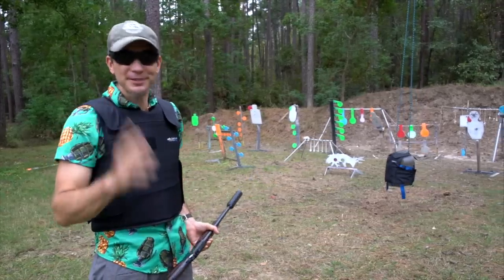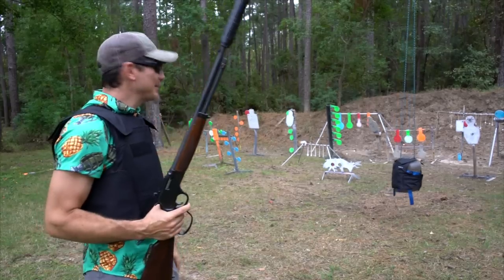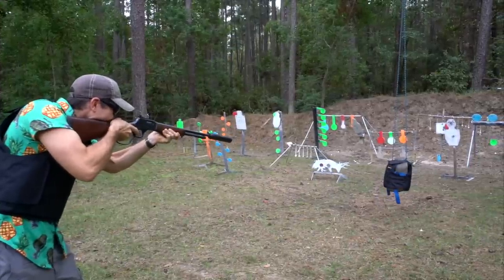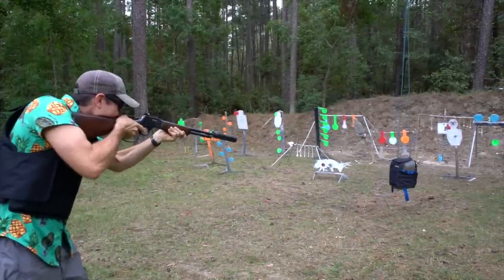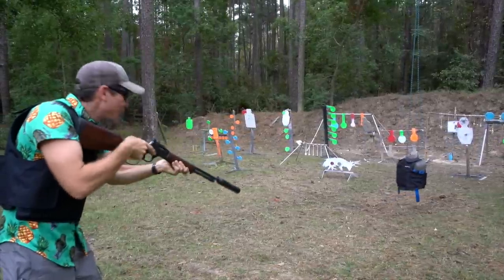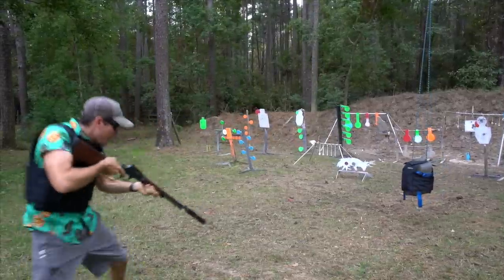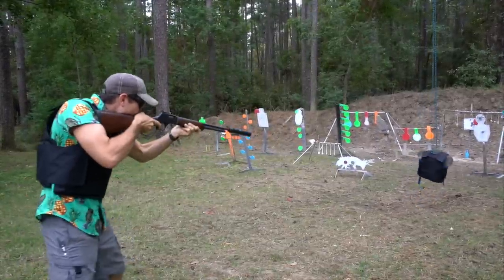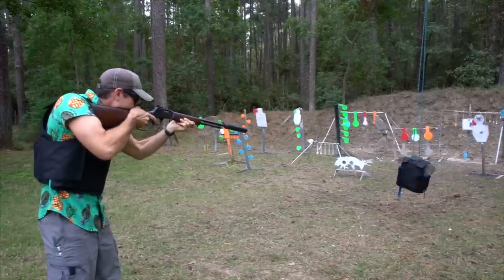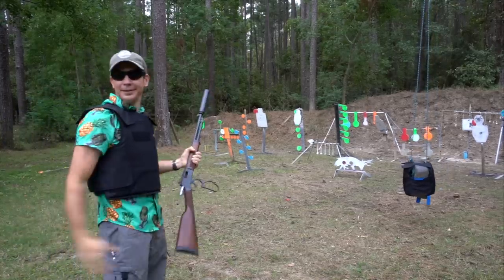3A is tested for pistol rounds. We have a pistol round here, but out of our rifle. 357 Magnum. Yes, that's suppressed, because why not? That's good swinging. Come on, back again. I'm always favoring the bottom. Get that top. Keep swinging. How many does this have? I'm empty. Let's see what we got.